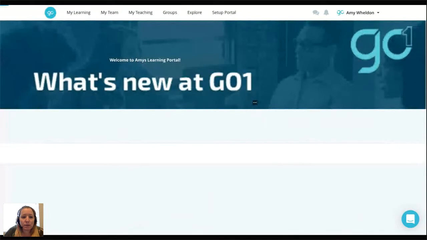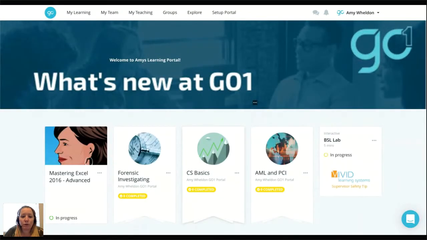And when I sign into the portal, I'm taken to the dashboard. And the dashboard is what everyone will see when they log in. It updates based on actions that you perform in the portal. And also there's a few settings that can be set by administrators such as yourself. The dashboard can always be accessed by clicking the logo here on the left-hand side. The default is a little graduation cap. You can also add your company's logo. You can add a feature image here and a welcome message.